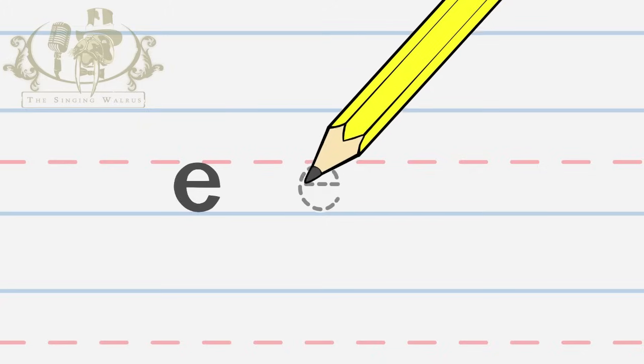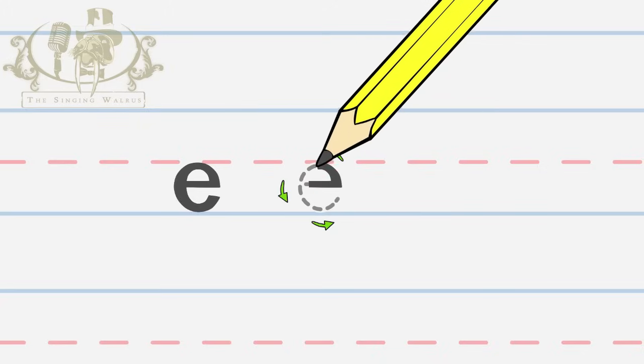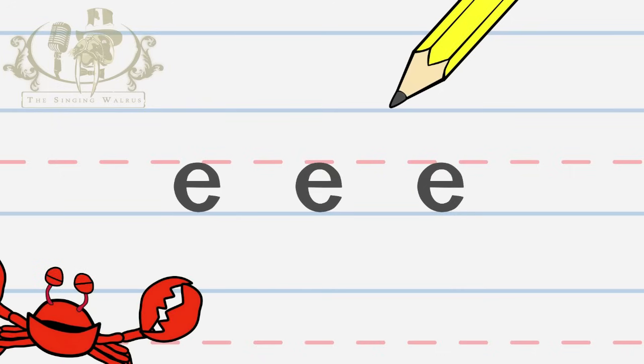Let's try it again. Across, up and around to the bottom. Now you try. Now, check if you did it right. Well done! Now you know how to write the letter E.